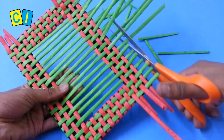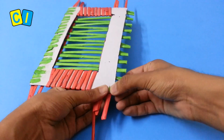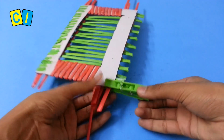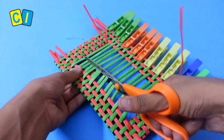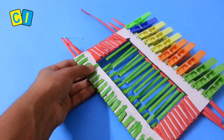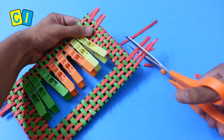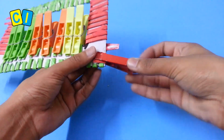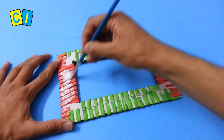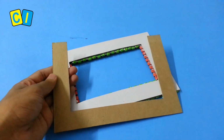Cut extra length of tube. Paste them and use pins to hold them. Apply glue and paste the cardboard above this. Now paste this piece.